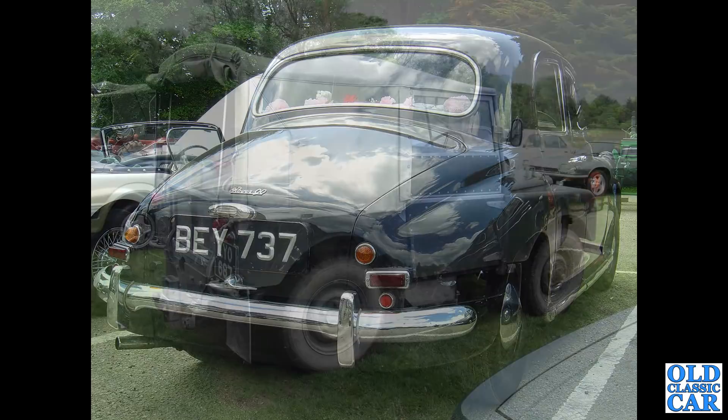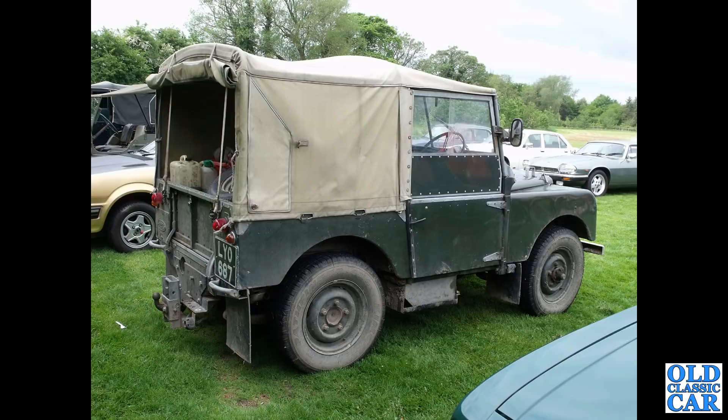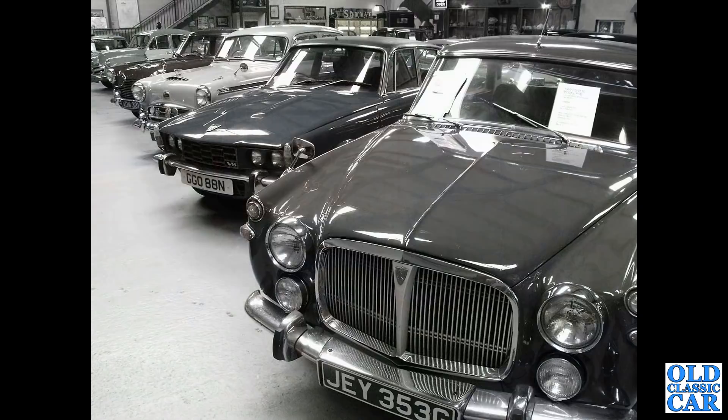This isn't really a video for Land Rovers, but I couldn't go through without mentioning them at least once - this is a Series One Land Rover short wheelbase. I'll probably do a separate video about Land Rover in the future. And to a Welsh motor museum - we've got a P5B in the foreground and a P6 V8 alongside it; the P6 is from 1974.